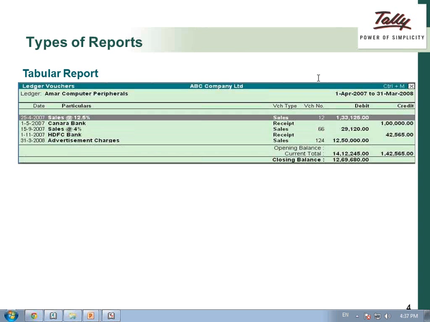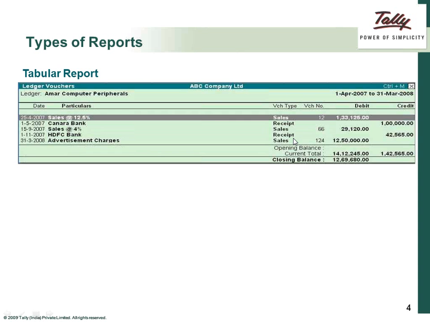Right. So tabular report is what we made all this time. We made many tabular reports, didn't we?